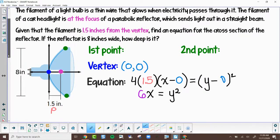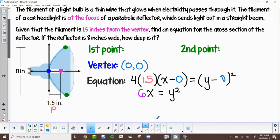So now it says the reflector is 8 inches wide. I need to know how deep the dish is. Well, luckily this is 0. And if the whole thing is 8, this is at 4. Here's at -4. So the problem is for this coordinate, I don't know how deep this dish is. So that first point, I don't know how deep the dish is, but I know the y value is 4 because they've told me how wide it is.